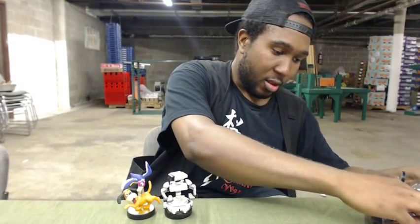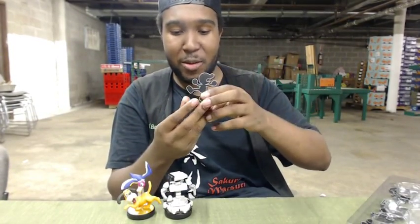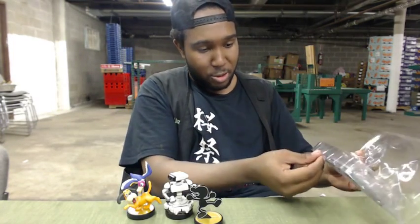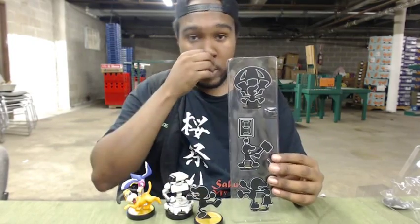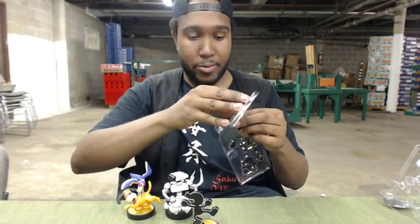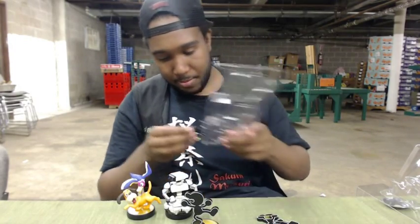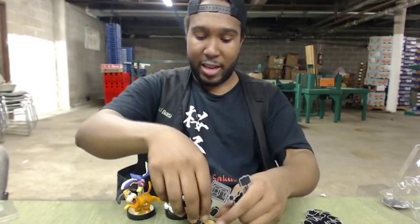And Game & Watch. Game & Watch just sold. It only goes in one way because the notch has a single orientation, so it only goes in this way. These other figurines are on the bottom, and it has a blue strap, which is nice. I would suggest keeping this so you can have it as a stand while you have the others. I actually know a guy who bought four of these — which probably cost $120 — just so he could have a stand for all of them. I like the Nine Hammer. Nine Hammer's pretty cool. Parachute's cool too, but I'm definitely putting on Nine Hammer.